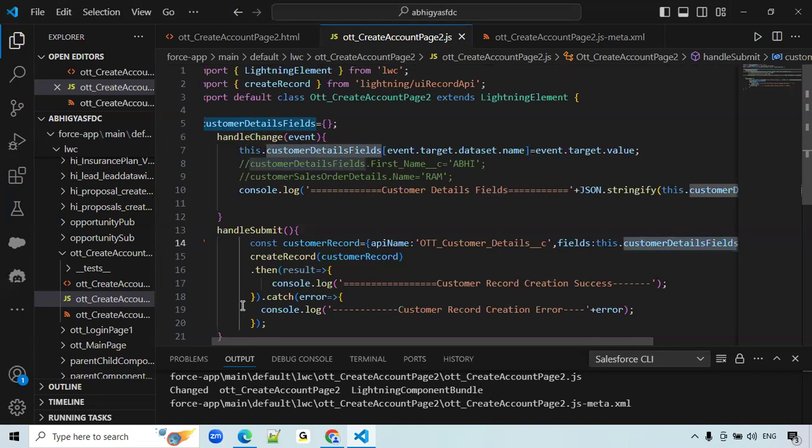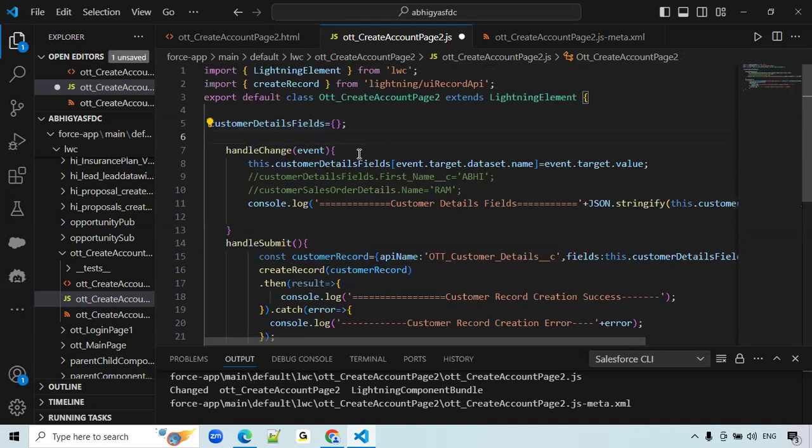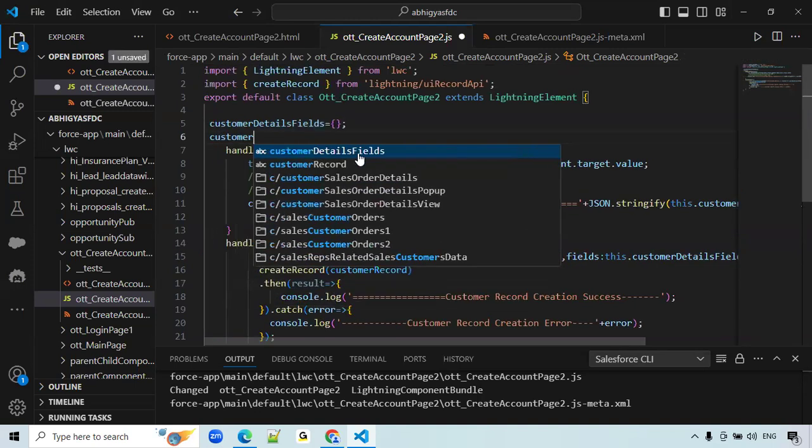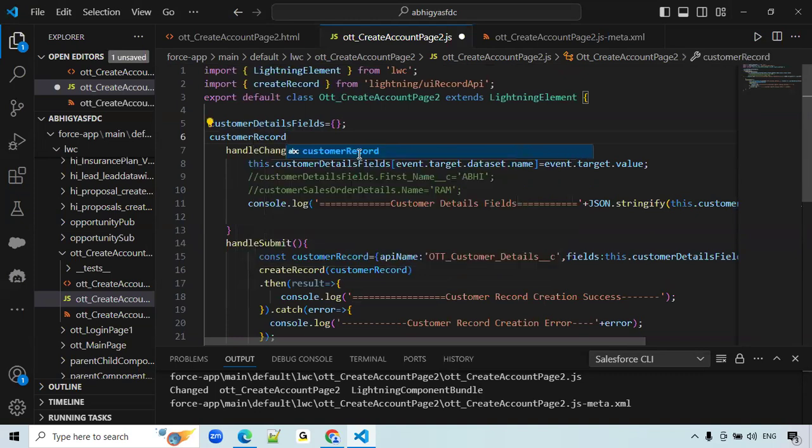And now we have to capture the record ID, which record is created, right? That record ID we need to hold, because for further reference we require that ID. So how are we going to hold that ID? Let's take one property here, customer record ID.